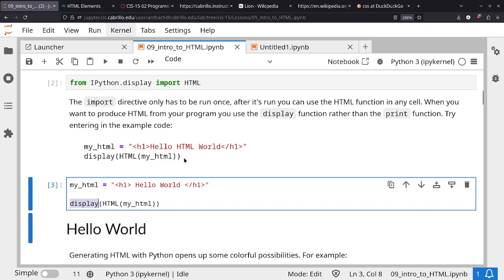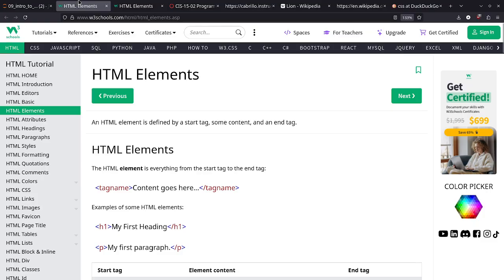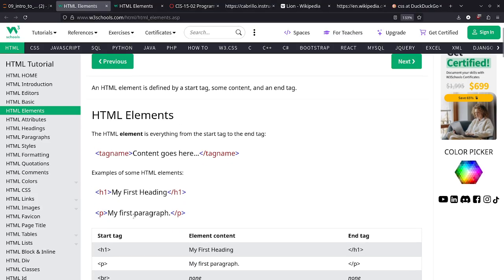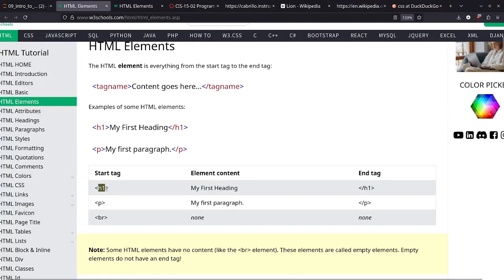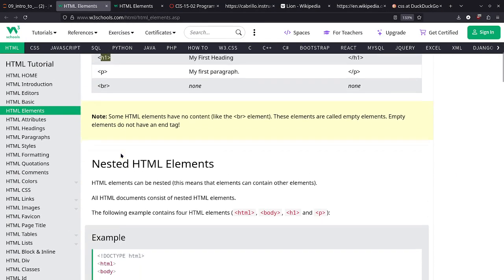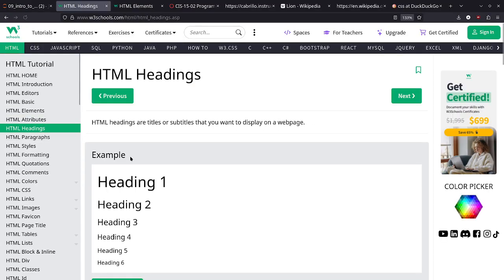Okay, so all we did so far was declare a header. If folks wanted to look at the primary documentation for this, you could scroll up, and I have some links. There's a link to HTML elements. Let me click on this. So HTML elements. Yeah, H1 stands for header. Let me click here on the left, headings.